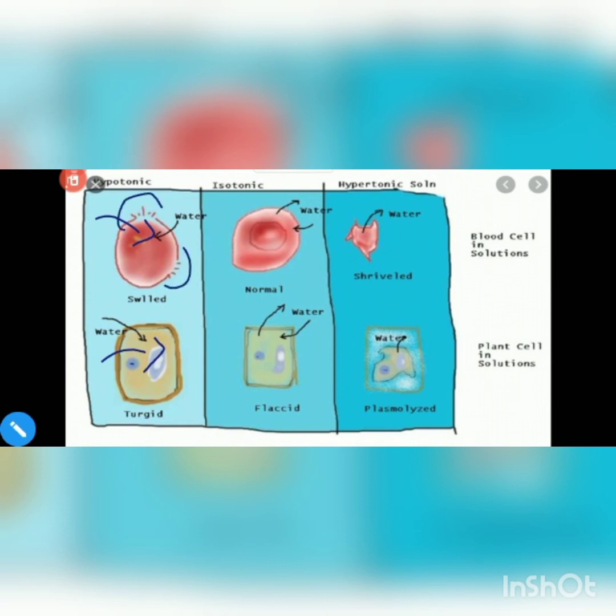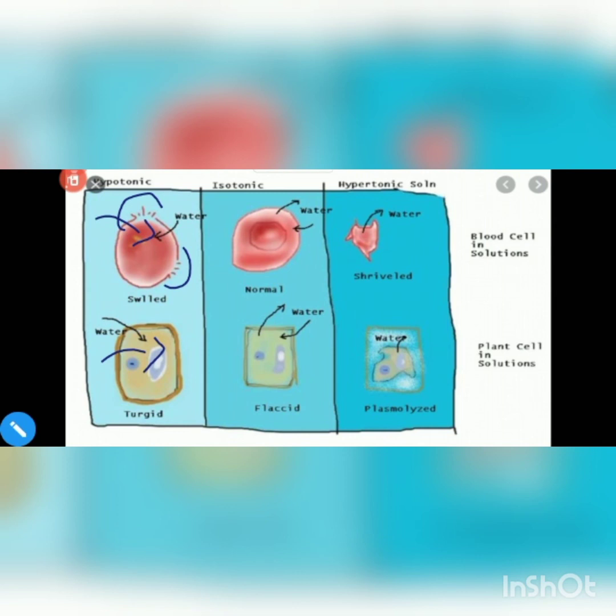But in the case of a plant cell, the cell wall is very strong. It will provide rigidity and strength to the cell so that the cell will swell. But the cell wall will exert an equal pressure against the swollen cell so that these cells can withstand greater changes. But if more and more water is again entering into the cell, the plant cell will also burst. But up to a certain extent, they are capable of withstanding the pressure.